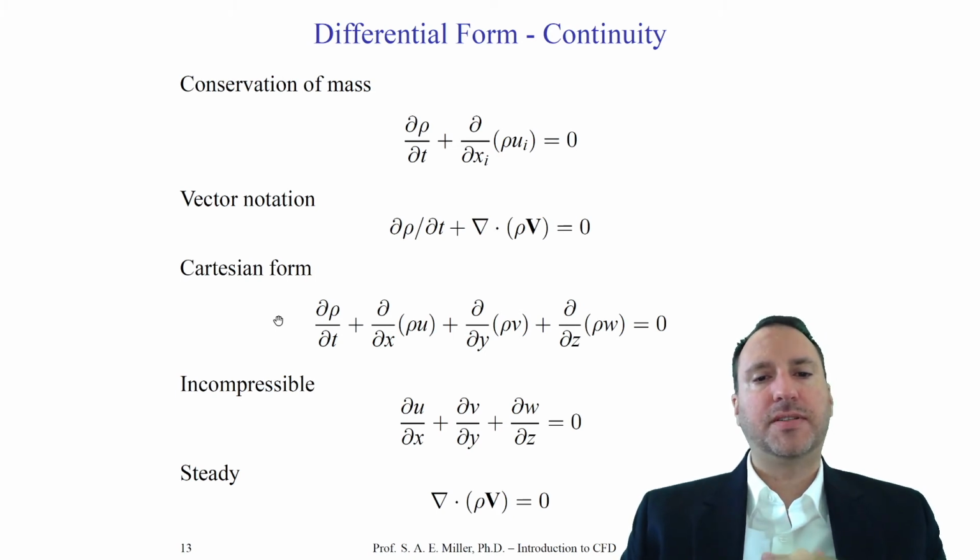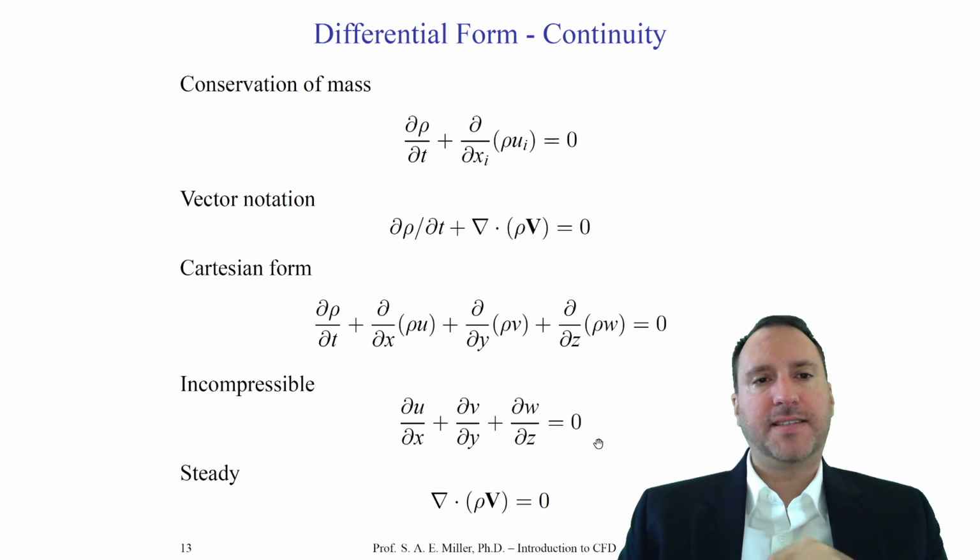If we make the incompressible assumption, we will let the density be a constant. If you look at the third equation, you can imagine now the density is a constant within the fluid volume, and we can pull it out from the partial derivatives. So for example, we'll have rho partial u partial x instead of partial rho u partial x. Then also, the partial rho partial t term would go to 0 because density is a constant. It's not changing in space or time. So we can divide density throughout the whole equation once we set partial rho partial t to 0, and we'll have, of course, partial u partial x plus partial v partial y plus partial w partial z equals 0.